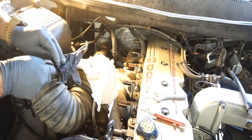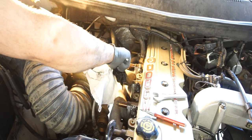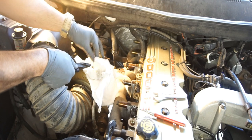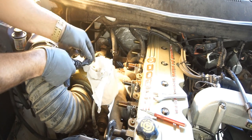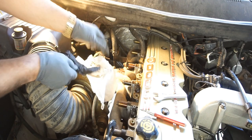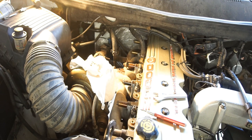So just do that a couple times and clean all this up. Obviously there's grease on some of these shavings, but your magnet stays clean. Another little trick the pops taught me. It's all about learning. If you want to learn, you'll learn. If you don't want to learn, you ain't ever going to learn.